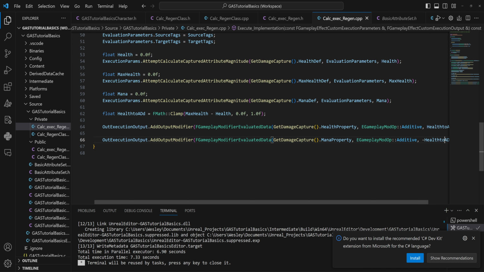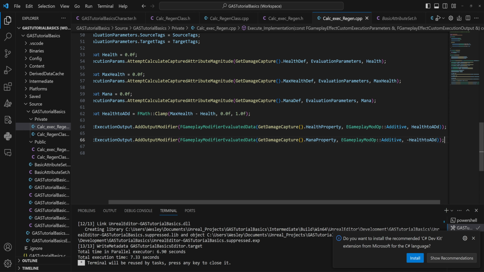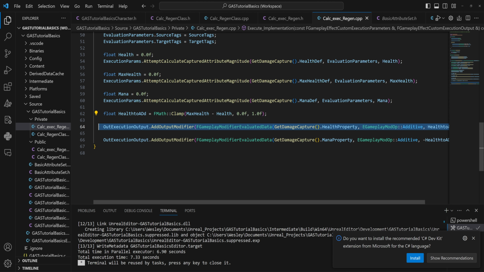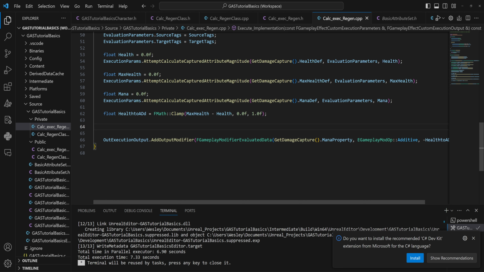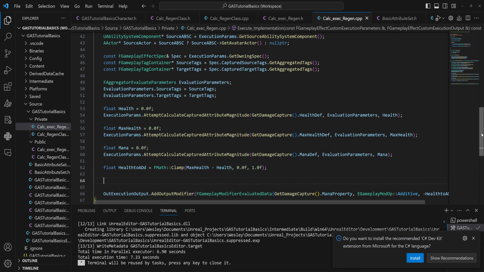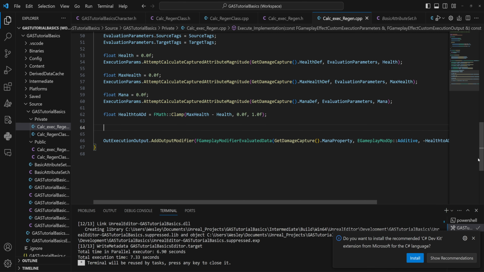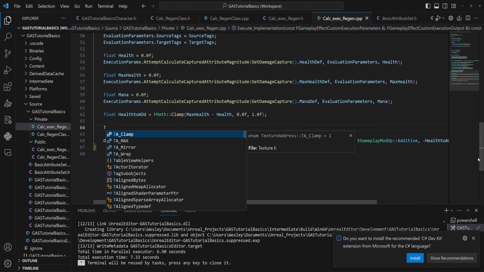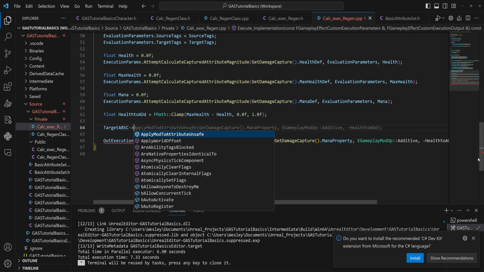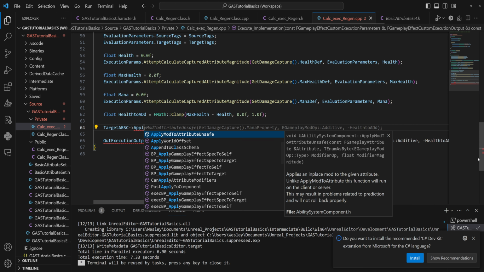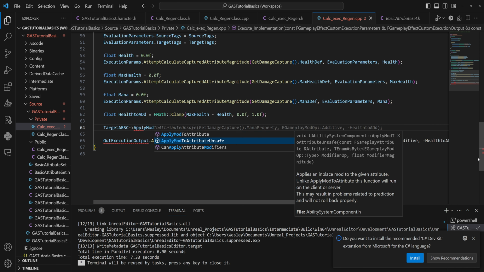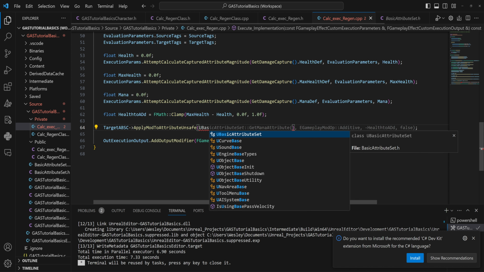I will also show you a quick alternative way to do this. So instead of using this health to add that we're doing here, I'm going to remove that. What you can also do, if you want to change something on either the source or the target, is use that ability system component reference that we've made before, that pointer that's somewhere up here, one of these two. Let's say in our case, the target ability system component. We can also use the apply mod to attribute. You can use the unsafe version if you're feeling very daring that particular day. And there we can do it this way.